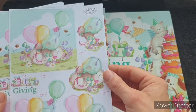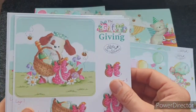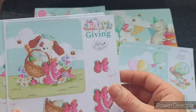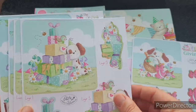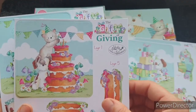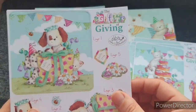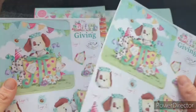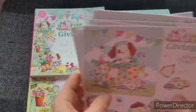We have Kitty and the balloons, two of those. That gorgeous little dog holding the bucket of champagne. Isn't that adorable? Doggy with the pile of presents. Kitty with the cake. And dog with hidden dog and hidden kitty. How beautiful are those? I love them.